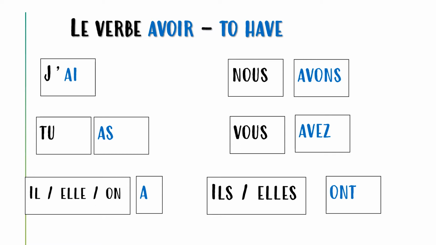So the song that we learned was je, tu as, il a, elle a, nous avons, vous avez, ils ont, je, tu as, il a, elle a, nous avons, vous avez, ils ont, okay? And then we put a twist to it as well, which we'll be doing in another session. So it's je et I, tu as et s, il a, elle a, nous avons, vous avez, ils ont, O-N-T, to help you to remember how to spell them. Let's go again. Je et I, oula. Je, tu as et s, il a, elle a, nous avons, vous avez, ils ont, O-N-T.